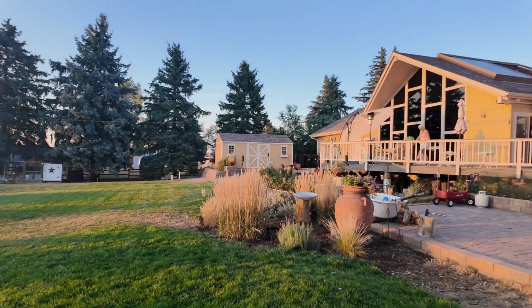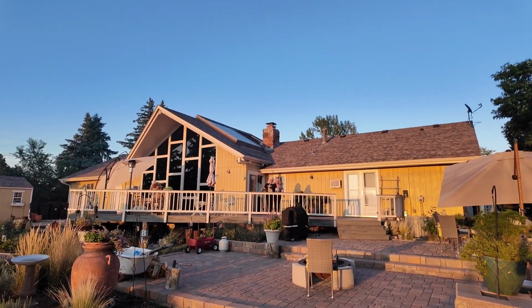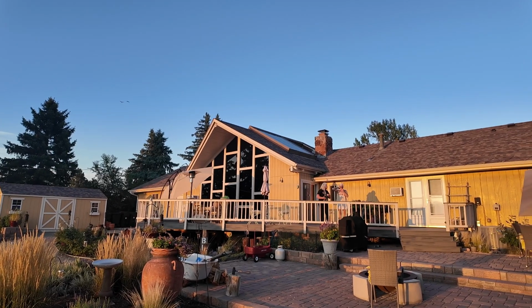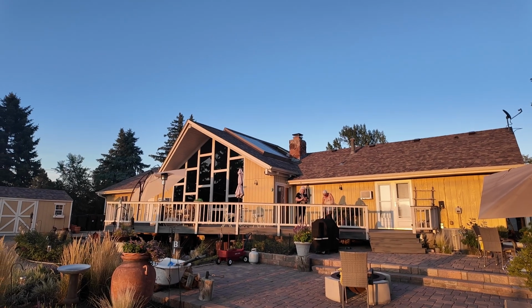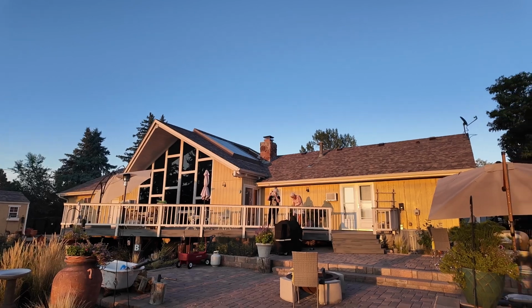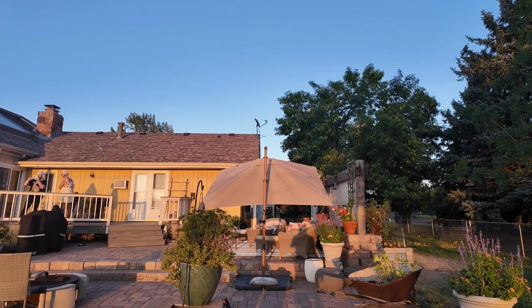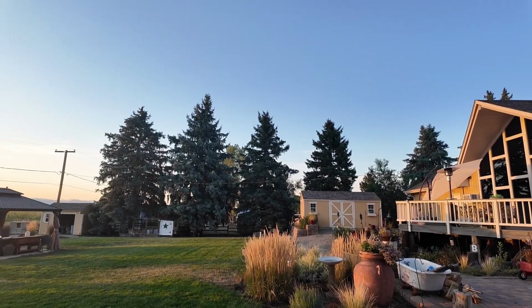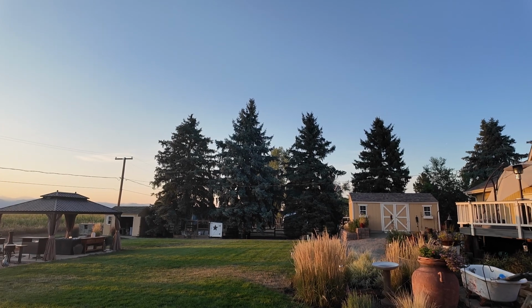Okay, so it's a little after 7 o'clock, and I'm out here, the sun is in the process of setting. I wanted to get an idea of what the light was going to be like in the backyard. Here's the coloring, there's Keeli, another mosquito. I got nailed in my arm by a mosquito. We've been seeing geese flying back and forth, and there's a lake south of here which apparently the geese like to spend the night at, and then north of here there are some fields where they like to feed.